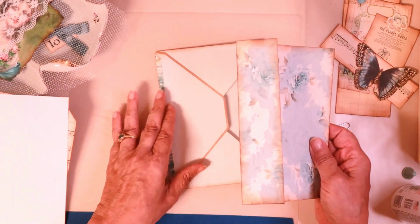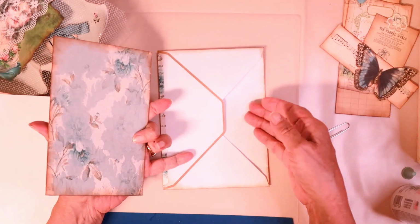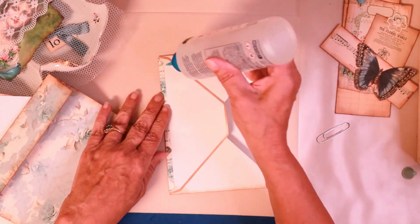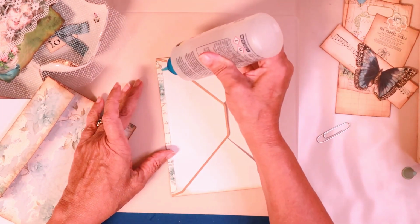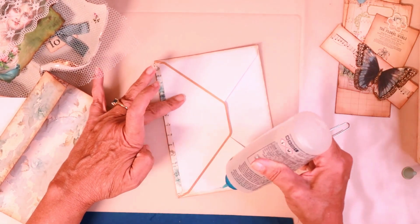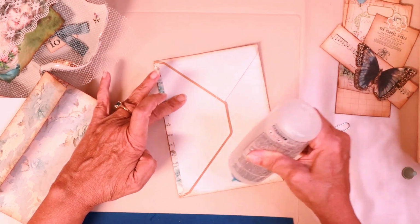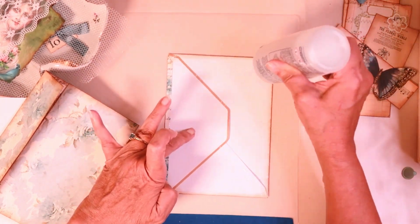So the next thing I want to do is glue this to the envelope. Even though it's got a pocket already with the envelope, this is going to create the front part of that. So I'm just going to do 3 sides. The top, this back side right here, and this side. And I'm going to go ahead and put a little bit of glue on all of this part of the envelope because I'm not trying to create 2 pockets, and I just really want to make it pretty sturdy.